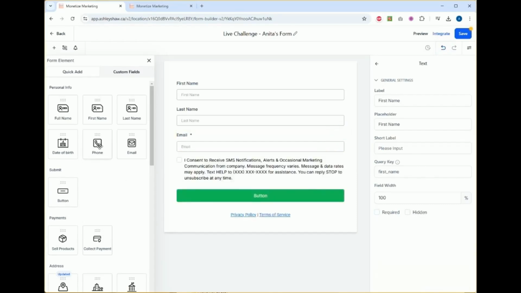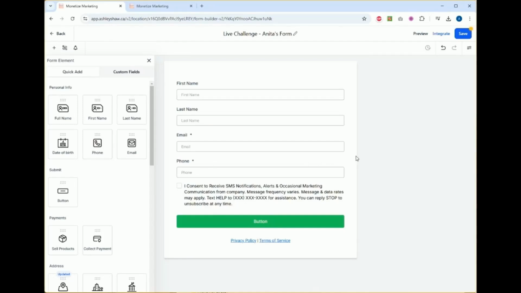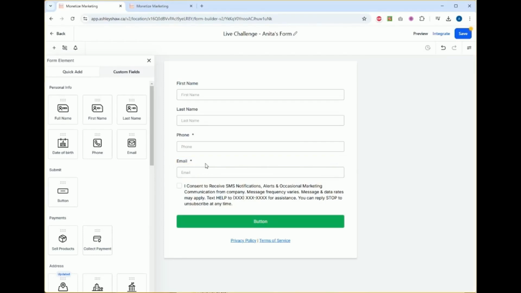So you can delete those pretty quickly. Or we could come over to the left side in our form elements, take phone, drag it over, and we'll say that we want to put it below the email address. We could do that. If we change our mind and we would like phone ahead of the email address, we could just grab email and drag it down. So you can move these elements as well. If you want to start with last name and then first name, it's just a matter of dragging the element where you'd like it to be.